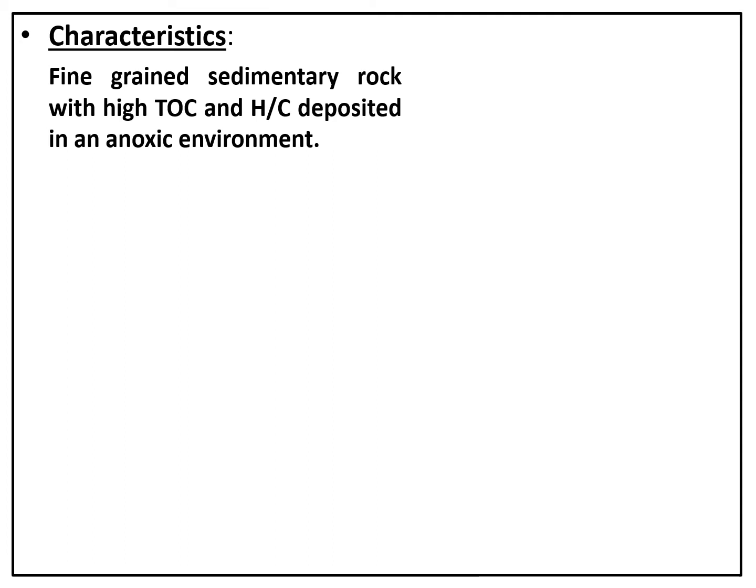Alright, a source rock is usually characterized as a fine-grained sedimentary rock deposited in an anoxic environment with high TOC and rich in hydrogen. The reason most source rocks are defined as fine sedimentary rocks is that the finer the grain size of a source rock, the more organic matter will be preserved in the sediment.